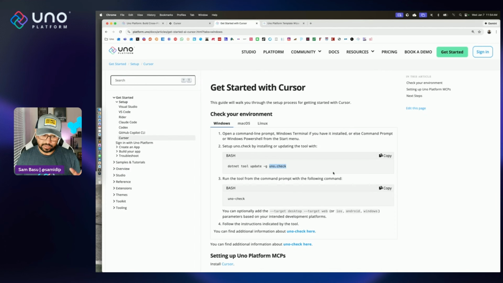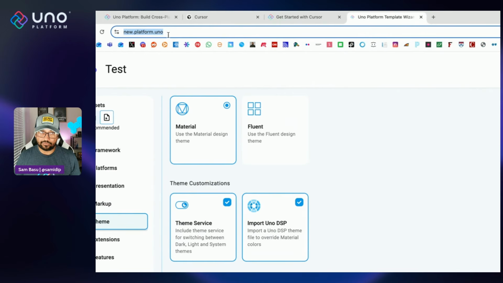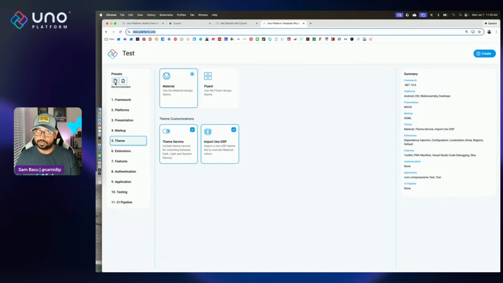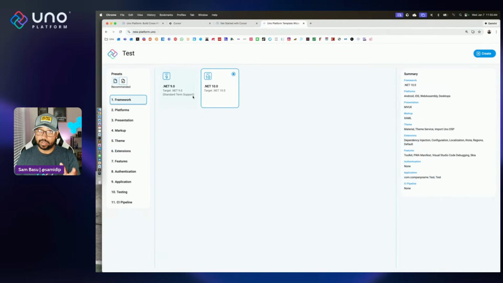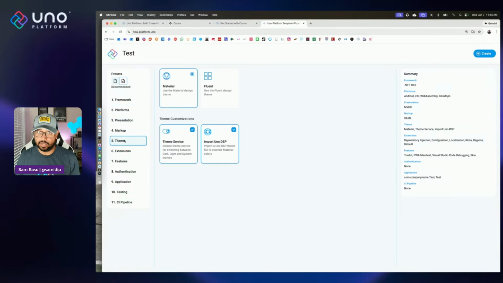And then the next step would be how you actually create a new Uno Platform app. There are multiple ways of doing it. The simplest is command line. So what I like doing is coming down here to new.platform.uno. And from here, I can choose blank or recommended templates. I can choose my runtime. I can choose the platform targets, presentation layer, markup, theming, lots of different things. And at the end of it, when I hit create, it's going to give me a big command line to run. And I run that, and I have a .NET project that is my Uno Platform project that just goes everywhere. Or you can just start with the bare bones here, which is what I've done here.